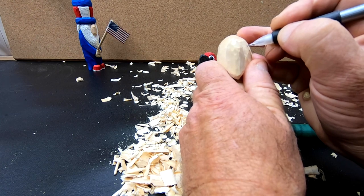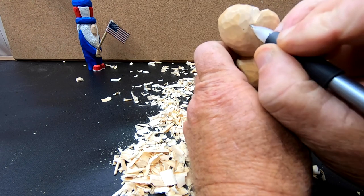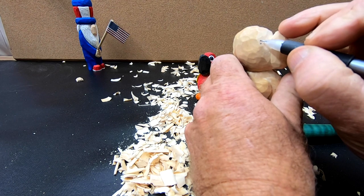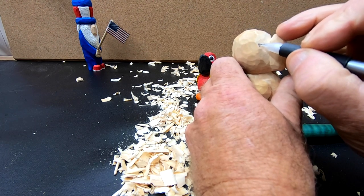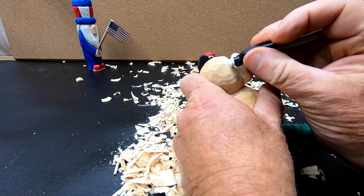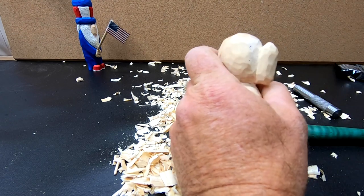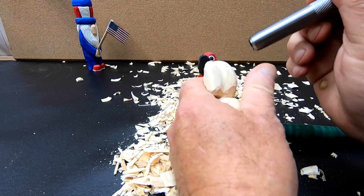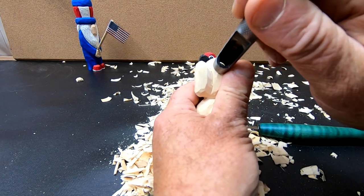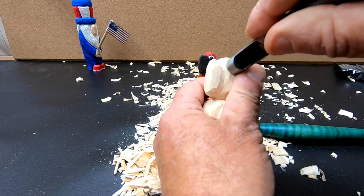So let's put his eyes out right up here. A little dot, just so we know where the centers are. That's a little low. And this is the one I used on that one, so what I'm going to do is put this down so I can kind of see through it. I know it's probably hard to see on camera, but I can see through it, and I center that up right there.